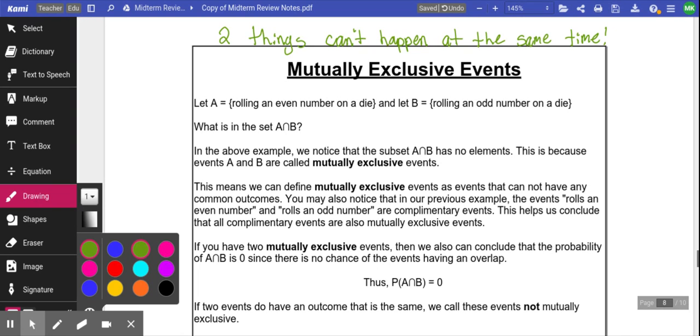So for instance, if I have a deck of cards and I want to draw a red card out of the deck, so I go and I draw a card. It is not possible for me to draw a red card and draw a spade at the same time, because I either got a red card or a spade or something else. I could have got a club as well, right? But it's not possible that I draw a red card that's also a spade. Not possible. So those are mutually exclusive events. This means that mutually exclusive events should have nothing in their Venn diagram when you look at the A and B. It should equal an empty set. There should be nothing in there, because there's no way that both those things happen at the same time.